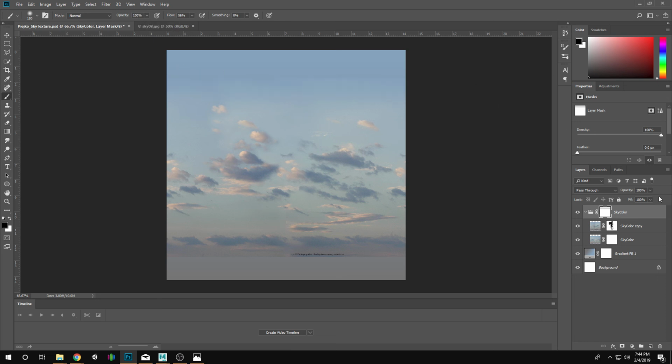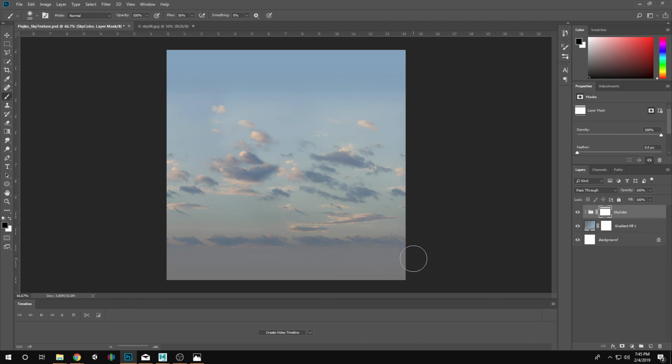There we go. So if that's not noticing like it's changing, I'm going to go back to before I had that. If that's not noticing like anything's changing when you're painting, check out what your flow or your opacity is. Right now the opacity is good, but it was set to really low earlier. So again, left click with shift held down and click across the way. There we go. And then from down here we'll do the same thing. So left click with shift held down and go across.